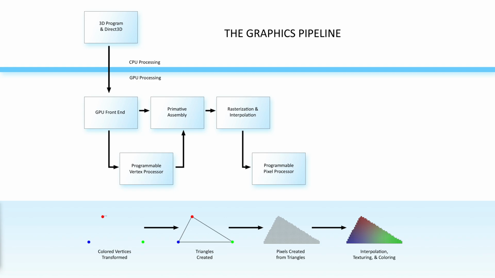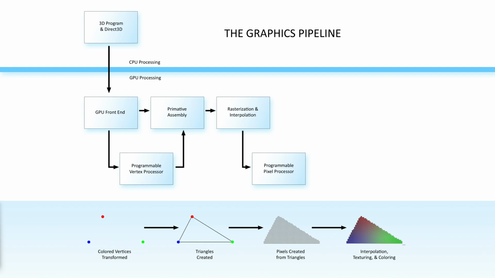So, for example, I have three vertices here, red, green, and blue, and these vertices have been transformed into clip space in the vertex shader. And then once that happens, we go into primitive assembly here, and we get a triangle created between those three vertices. Then we get the process of rasterization, which is dividing that triangle up into pixels on the screen. And then finally, interpolation. So the color of each of these vertices is interpolated, or made a gradient, into the pixels. So the red vertex was here, for example, and the blue one was down here. So we can see a nice gradient from red to blue across these pixels.